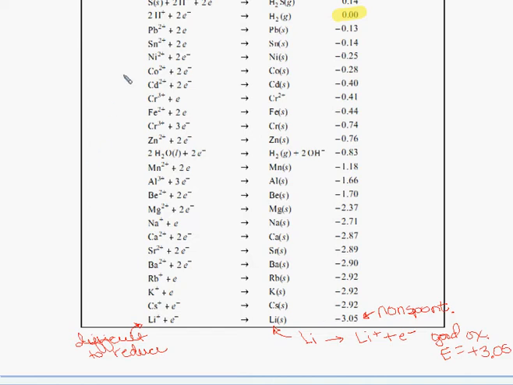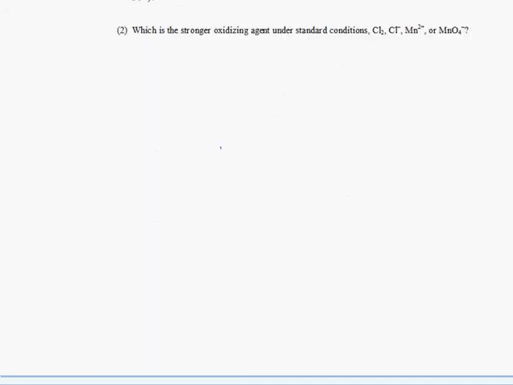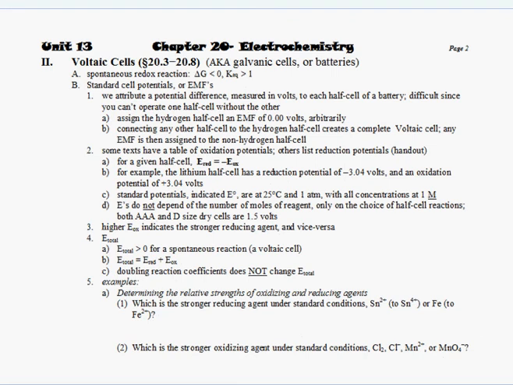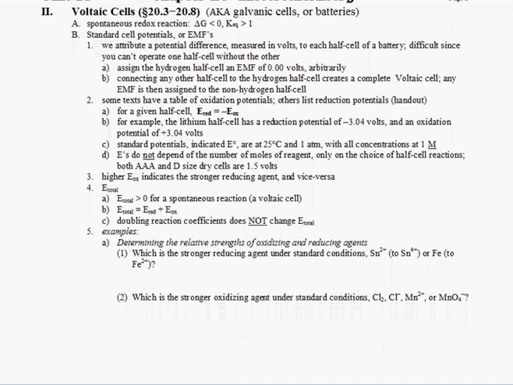All right, so having an introduction to this table is now going to help us figure out how to do the voltaic cells. On our voltaic cells, we are looking at a couple of things. Voltaic cell means that it's a spontaneous reaction. That's really what you're talking about. And it's a redox reaction.